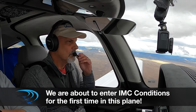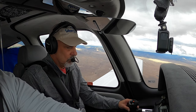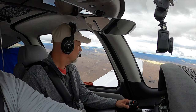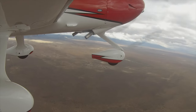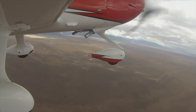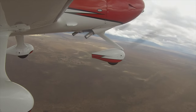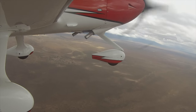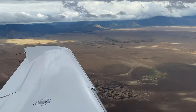886, turn left, heading 075, vector final approach course, descend and maintain 8,000. Left turn 075, 8,000. SkyWest 4632, Albuquerque departure, radar contact, climb unrestricted, maintain flight level 200. Climb unrestricted to flight level 200, SkyWest 4632. You can expect a base turn in about 5 miles. You're going to sequence behind a 7-3 coming in from.